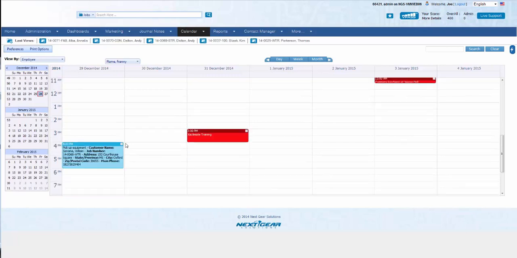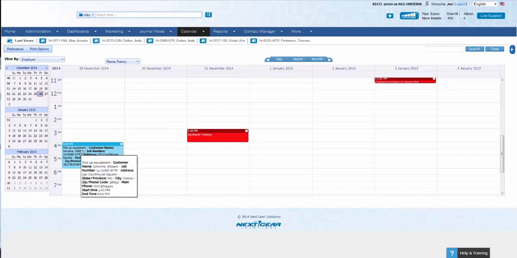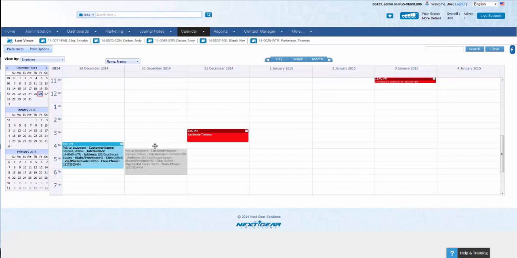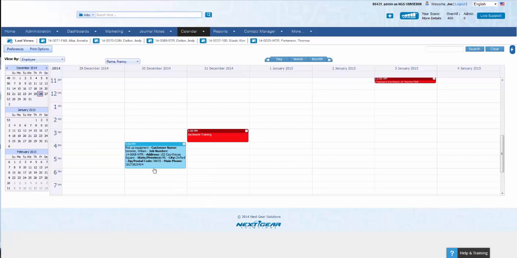Okay, and if I scroll down, now I can see that this job task is now sitting on this person's calendar. And if I hover over it, just remember, if you hover, you can just get a more detailed breakdown if it's a very small window and you can't really see everything that's been typed there. Now, once something is put on someone's calendar, I can move my mouse to the top of it and get that 4-pronged arrow and just click and drag it to another date if I need to, or I can move it up and down to a different time. If I need to expand the time on it, I can just move my mouse down to the bottom of it till I get that 2-pronged arrow, click and drag, and I can expand it. Okay, just remember, this is not going to resend an email to them with the updated time.